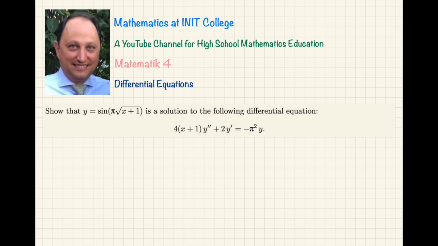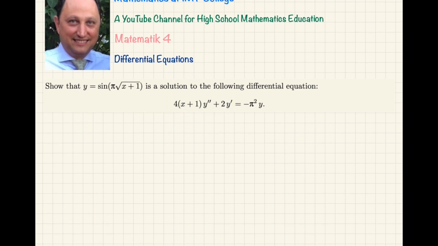And this is a second order differential equation because the highest derivative appears as the second order derivative. I have to calculate y prime and y double prime in order to calculate the left-hand side and then compare it to the right-hand side. Okay? So I start with calculating y prime.